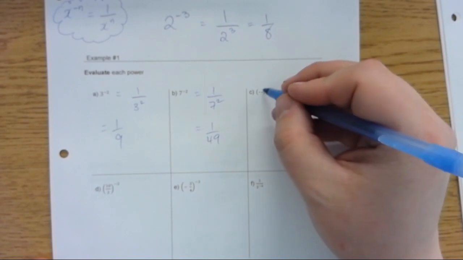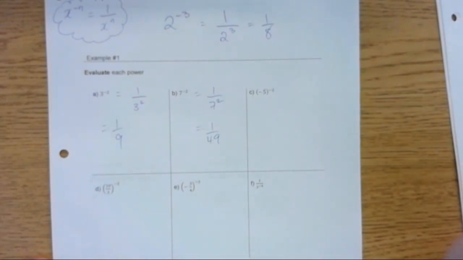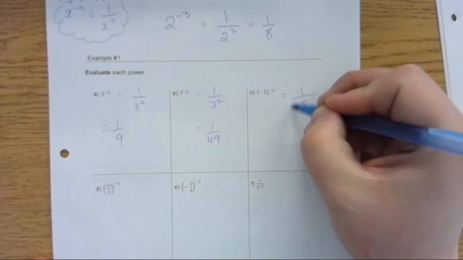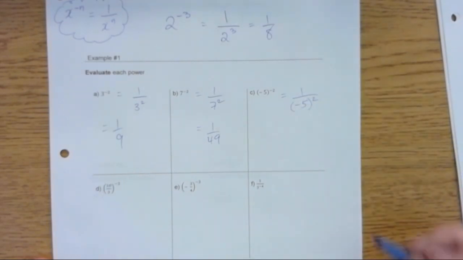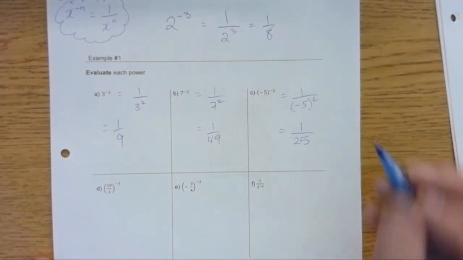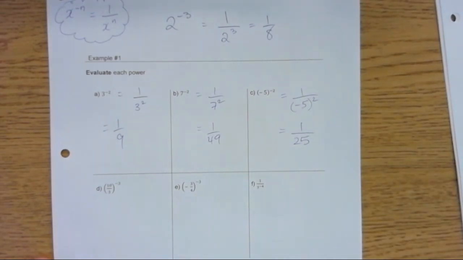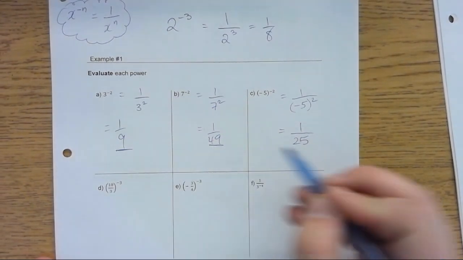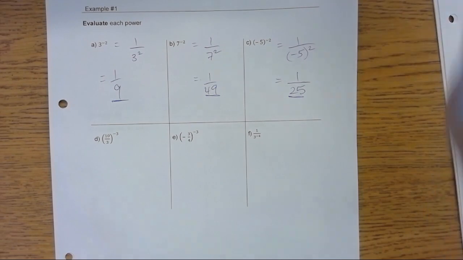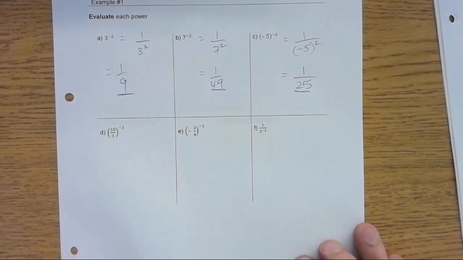This one, now that negative is in the bracket, which means it's part of the base. But that base ends up down here, squared. And what happens when you square a negative? You get a positive, because a negative times a negative is a positive. So there we go. So there's our first 3. Okay, those were easy. What if the thing we're playing with has a base that's a fraction?